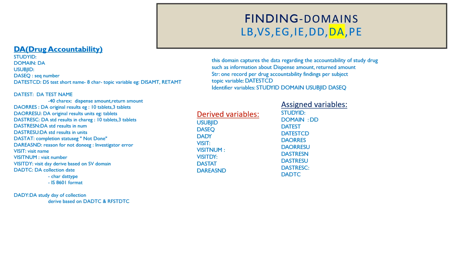Next domain, DA domain. DA is nothing but drug accountability. For the study we are using a drug, right? For a subject, how much dose is given, how much dose is consumed to complete the study, how much drug is given per day during the study. All these details will be captured in this DA domain. That's why we call DA drug accountability. Per subject, how much drug is taken for completion of the study.